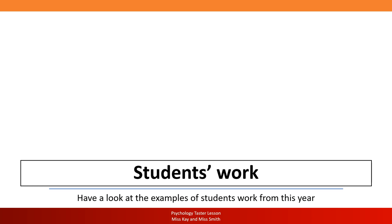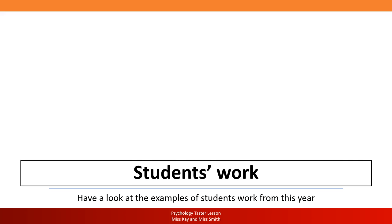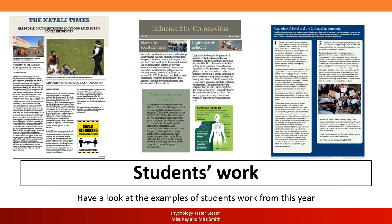The next few slides show you examples of students' work from this year, and they have been absolutely fabulous. Here we have revision posters from our biopsychology unit, where we looked at ways of studying the brain, the fight-or-flight response, and neurons and synaptic transmission, just to name a few. Even via remote learning these students were able to remain engaged and display excellence. Another example is that our students contributed to the school newsletter by making connections between psychology and the coronavirus pandemic — showing themselves to be true, contemporary psychologists able to connect the real world with their textbook.